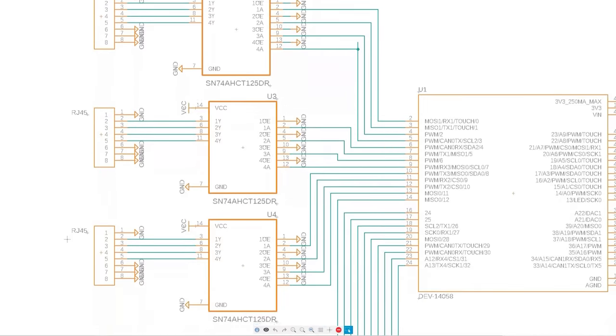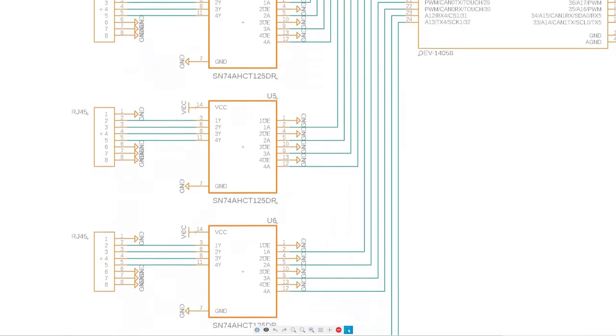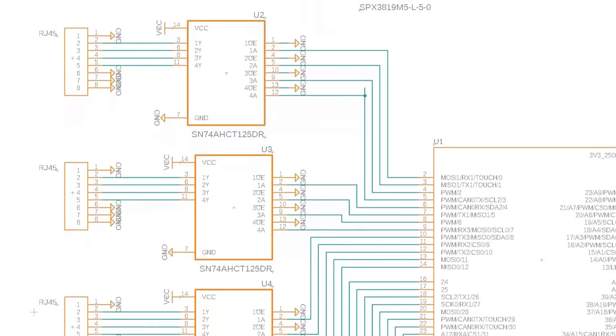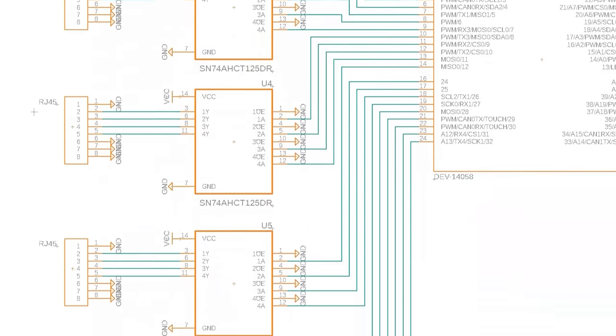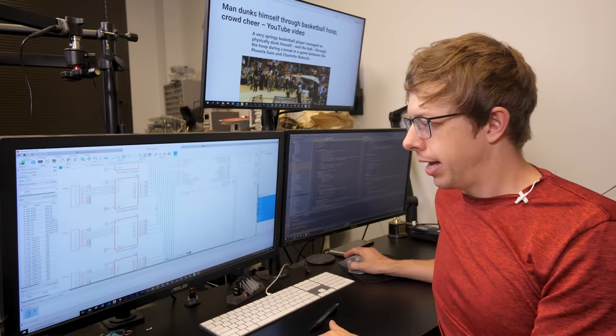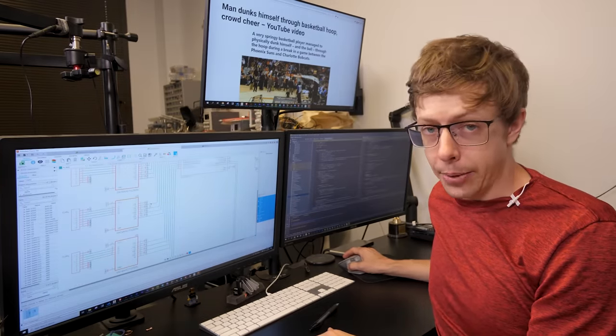I have the electrical schematic done. All it does is it allows the microcontroller to connect to the motors and tell them how to rotate, and also for it to command the brakes to brake. It still has a ton of connections though. Each of these blue lines is actually a wire, and if I tried to wire this all up by hand, it would be a nightmare and I would get it wrong.